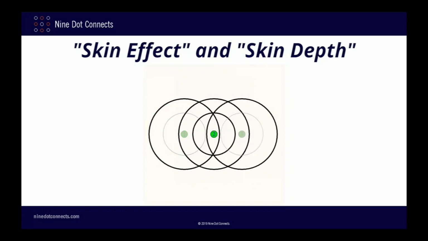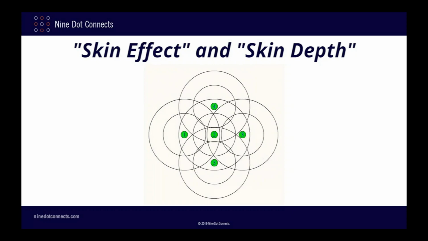However, if I isolate wire 2, the one in the middle, we see that it actually has a total of 4 rings around it, 2 from its own field and 1 from each of the other 2 wires. So we can see that even though all 3 wires have the same current flowing through them, the central wire has a stronger magnetic field because the other 2 are helping it along. This is a very critical concept.